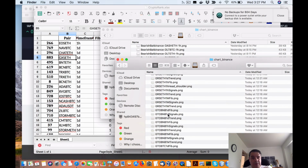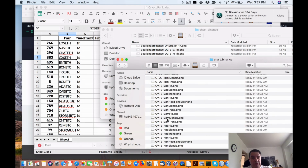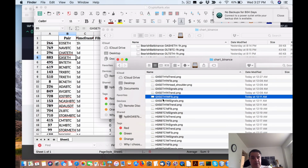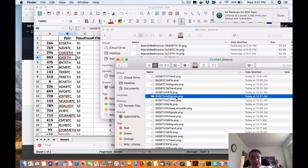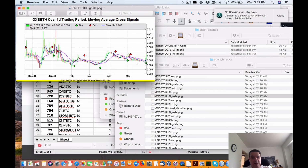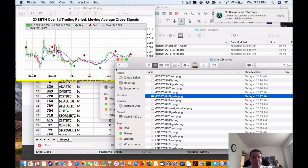GXFS Ethereum. Trend, hourly, daily. So again, it's this guy right here, but the moves are kind of unpredictable. Some of them 0.04 to roughly, depends, even a wick is breaking through that 0.006. So when you factor that in, that could be another, I'd say, 50% move. Who knows? But this one's a nice one.